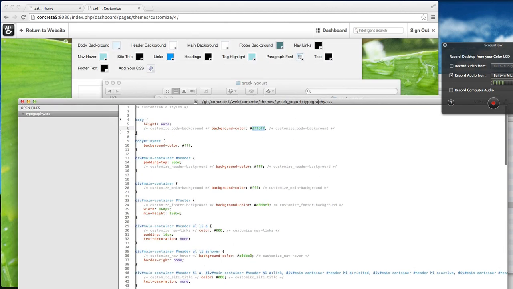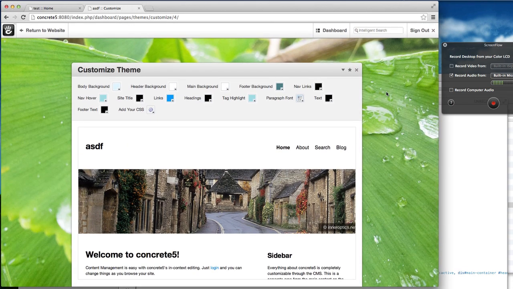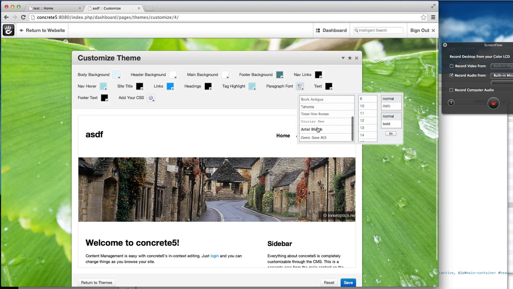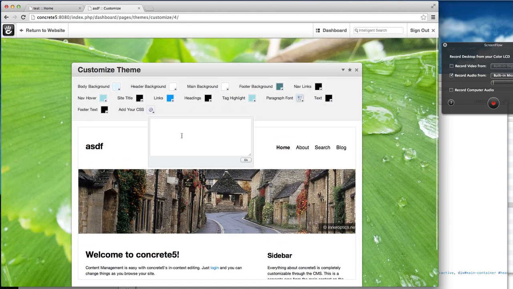It works pretty well for a few limited types. Beyond this just being super buried, there are very few types that support this type of setup. So there's color, as you can see up here. There's a super basic font picker that we have not touched since proof of concepting it at the beginning. And then you can add your own CSS in this tiny box. But that is it. So you can customize style sheets, and you will see themes with tons and tons of stuff on there.